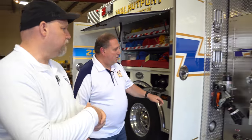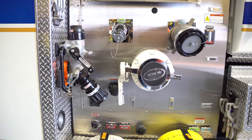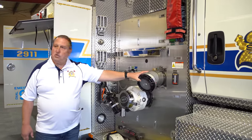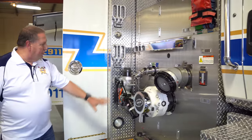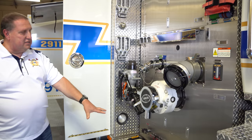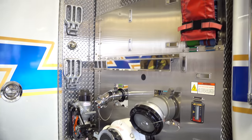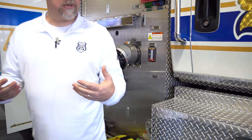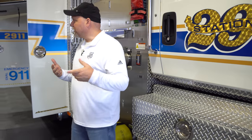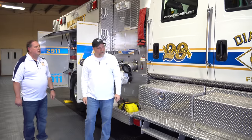As we make our way around, this is obviously the other side of the pump — this is intake, and you can do an outlet here too. We have a five-inch discharge, a two-and-a-half discharge, our suction, a blitz fire mounted, some pony sections of hose, and the opposite side of the hose bed. I'm five foot ten or eleven and I stand up to this truck — this is a huge truck. That's because it's four-wheel drive.